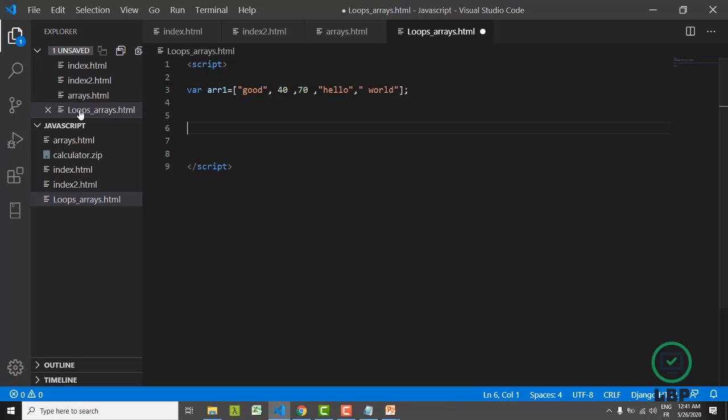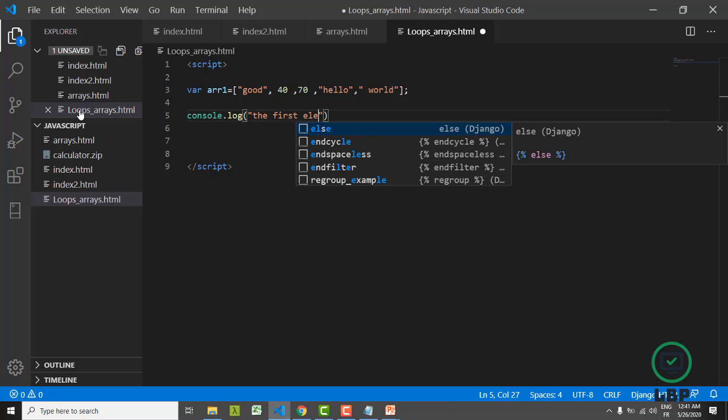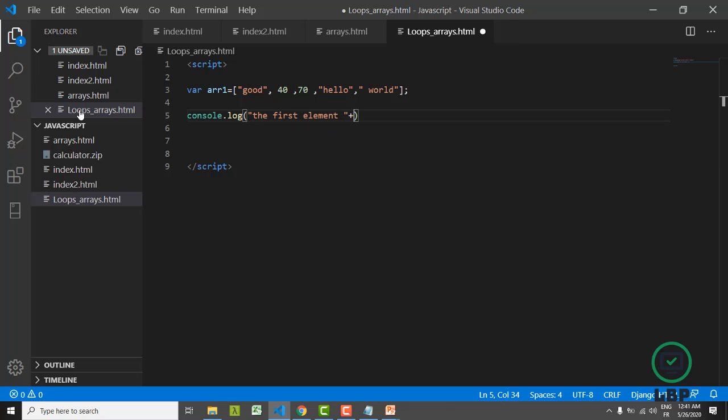Now I want to get all the elements. The first thing I will do is remind you: I will console log the first element, which will be r1, the name of the array, position 0.